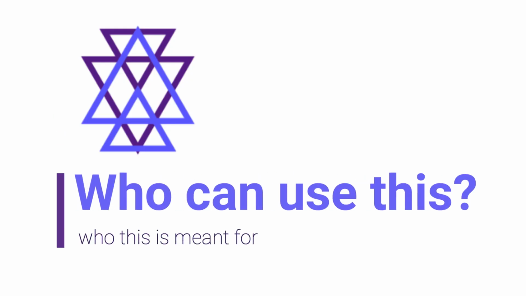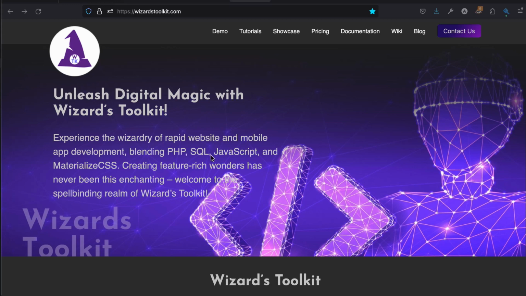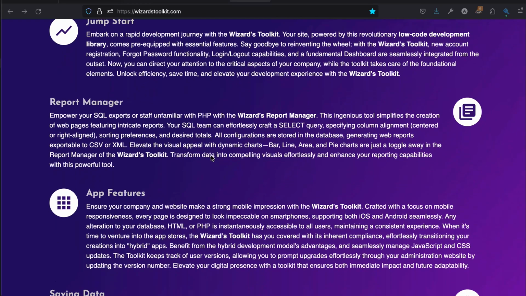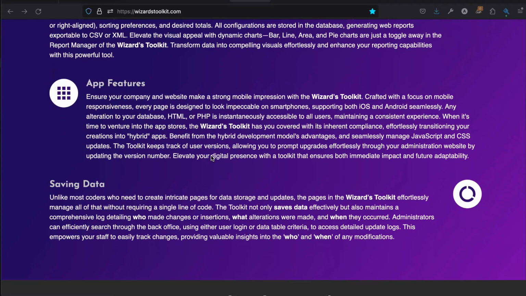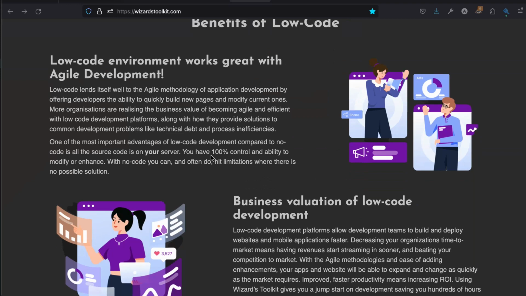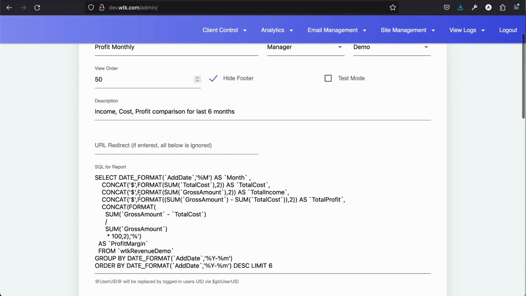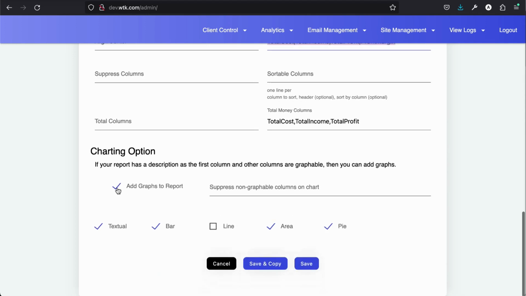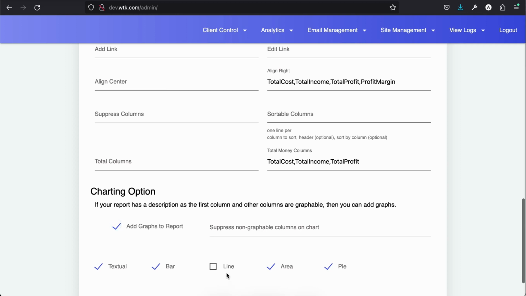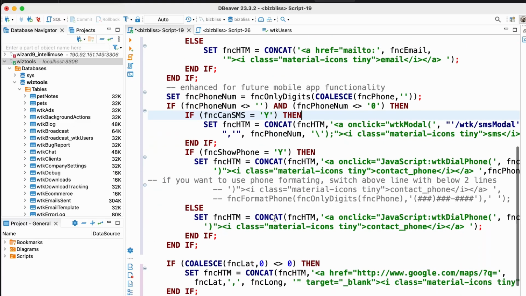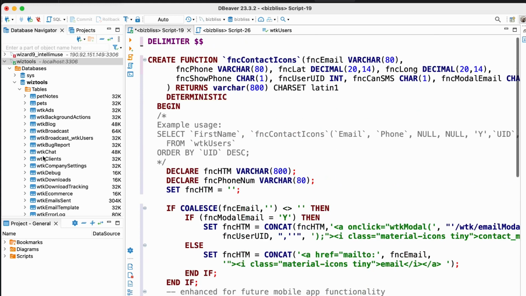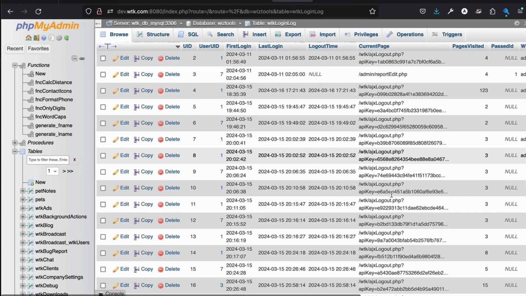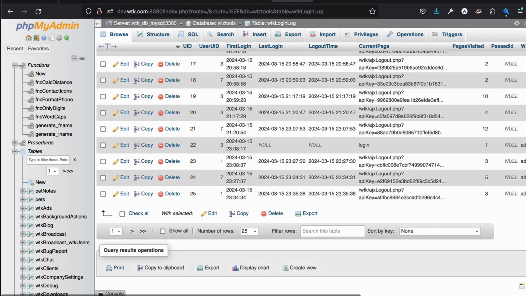Who can use this? If you have Wizard's Toolkit, then this is part of your library of tools. If you don't have Wizard's Toolkit, you may want to review this as an add-on tool just so you can build reports quickly and easily. This could be added to any website as a standalone report builder and report viewer. Honestly, it allows your SQL developers to immediately provide analytics, reports, charts, and insights onto your website with no need for PHP programmers or any other web developers. If your team has SQL programmers or data analysts and PHP programmers, this can speed up your deployment time dramatically.